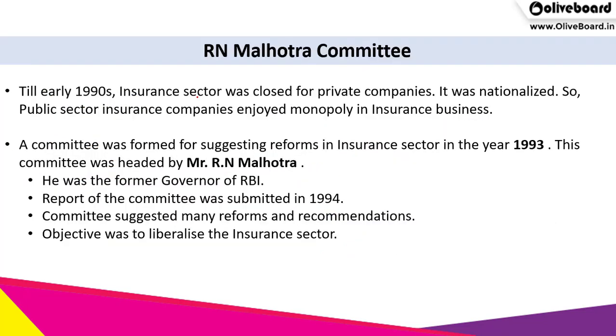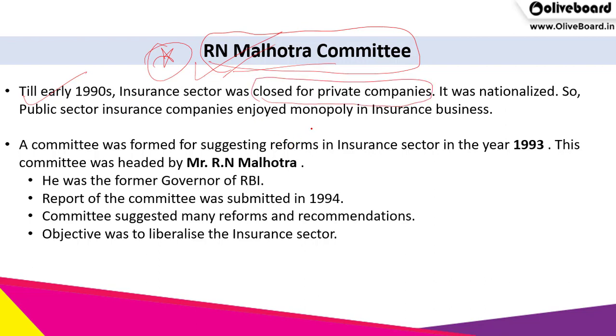Then the R.N. Malhotra Committee. The next big milestone, and I think the biggest milestone, the fruits of which we are seeing now, is the R.N. Malhotra Committee on Insurance. If there is a mention of any big committee in the insurance sector, this is the R.N. Malhotra Committee. Till the early 1990s, the insurance sector was closed to private companies. No private companies were allowed to conduct business in the insurance sector. For life insurance, LIC was there. For general insurance, these 4 companies were there, Oriental and the 3 others we just discussed in the previous slide.